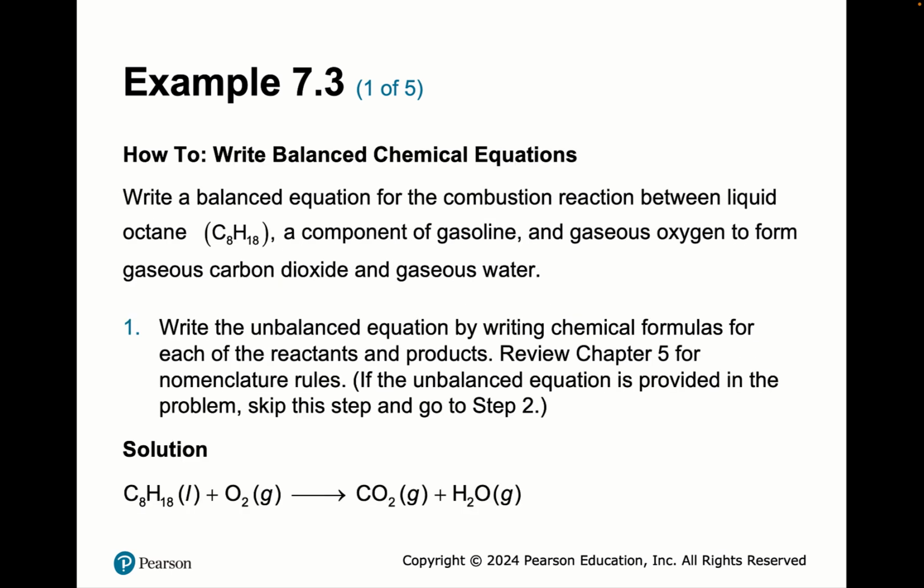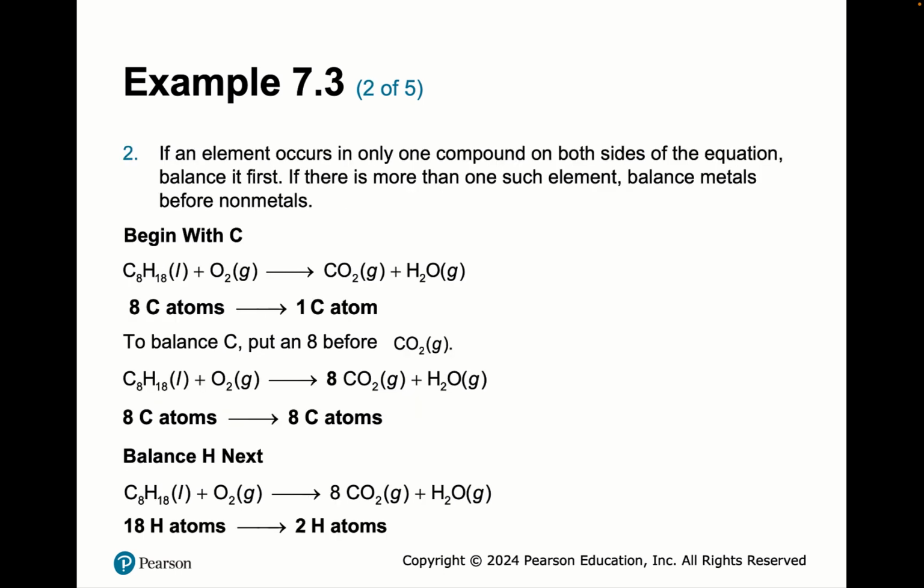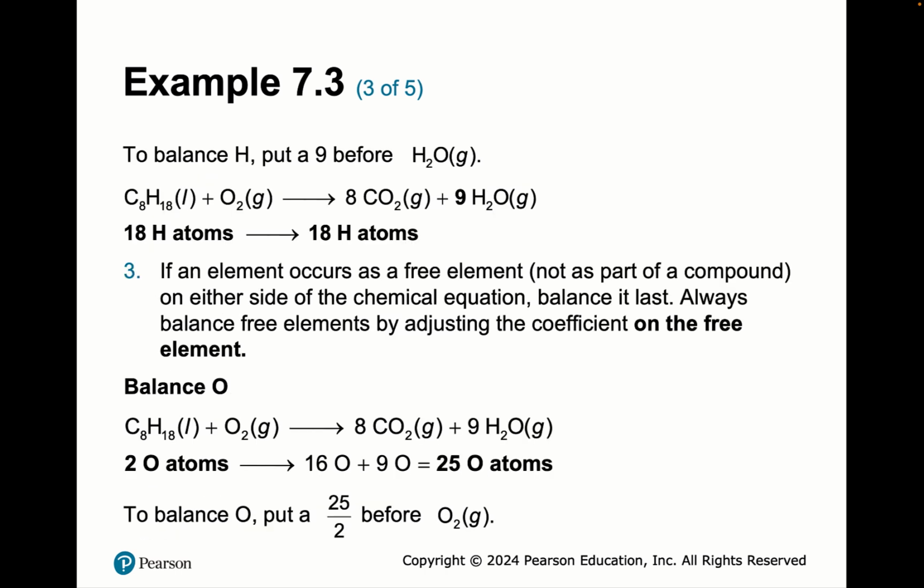So here we're going to do another balanced chemical reaction, and this one, you're going to have a fraction because the hydrogen is an odd number here. So the combustion of octane. If you look at this, pick one. I'd probably pick carbon as a good one to start off with. There's 8 carbon atoms on the left, and then you have to put 8 in front of the carbon dioxide on the right. Now balance the hydrogen. There's 18 hydrogens on the left, so you need to have 18 on the right. How do you do that? You multiply the water by 9.